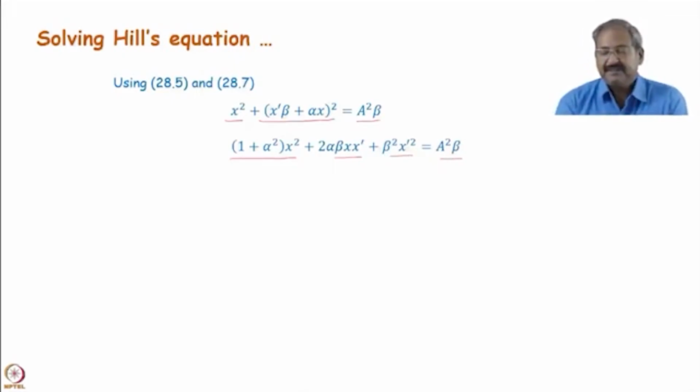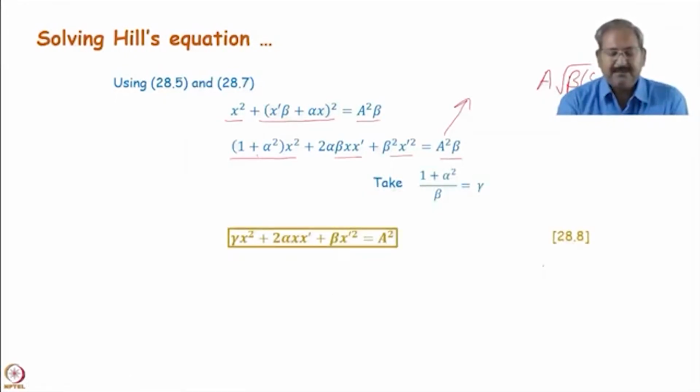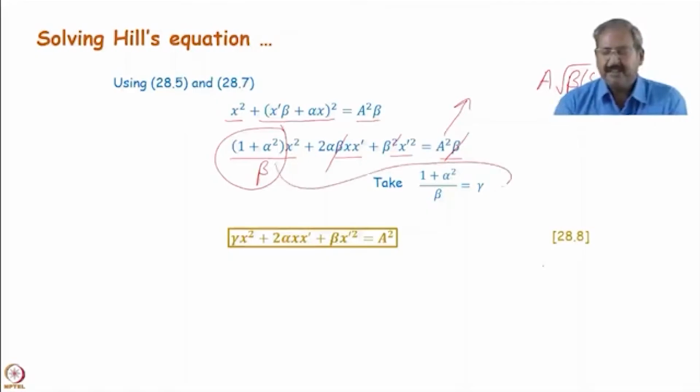So here a was the constant. We took the amplitude as a root beta, in which beta has the s dependence while a is the constant. So if we divide this equation by beta, then in the RHS we will get a constant quantity. Let us do that. So this will be 1 plus alpha squared by beta. Here beta will be cancelled out. So 1 plus alpha squared by beta, say this is another variable, namely gamma.